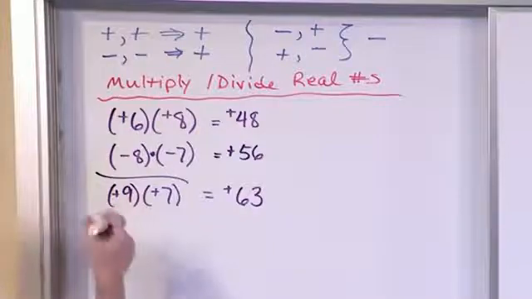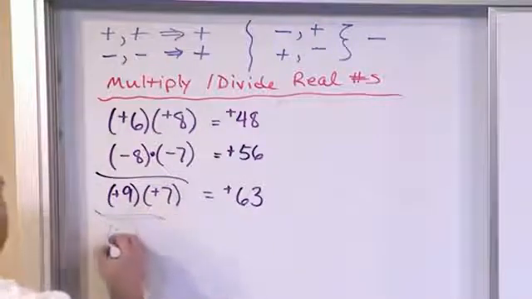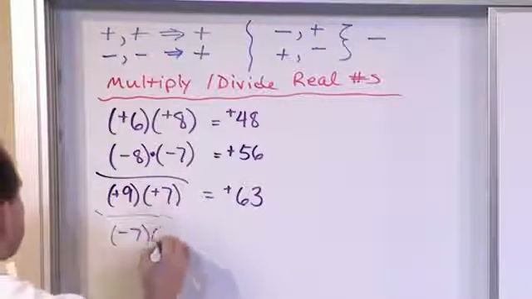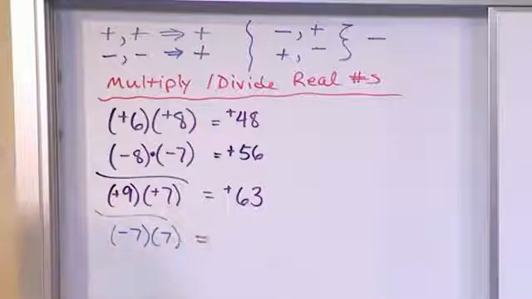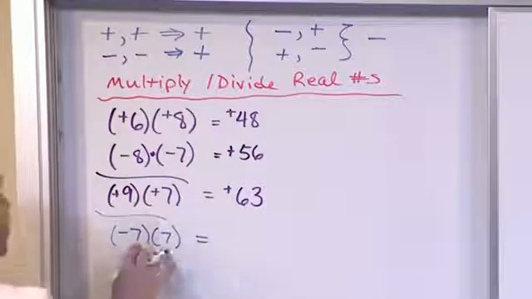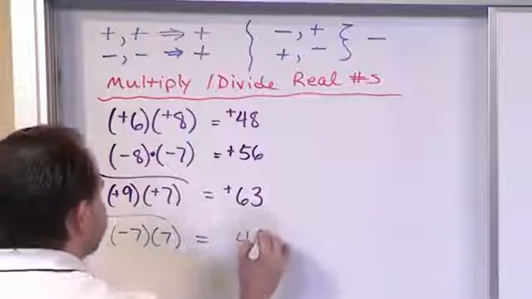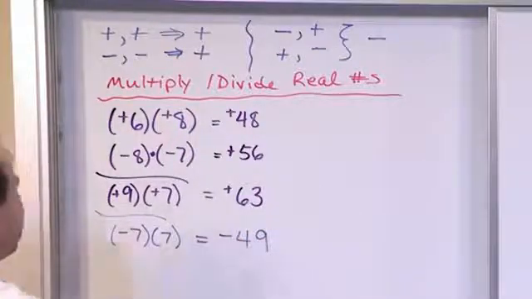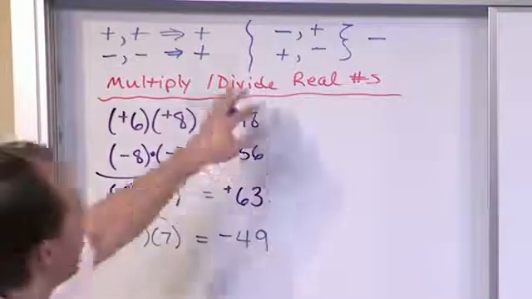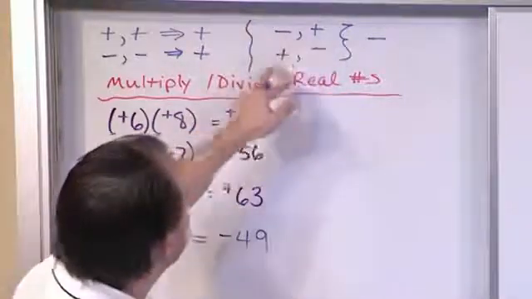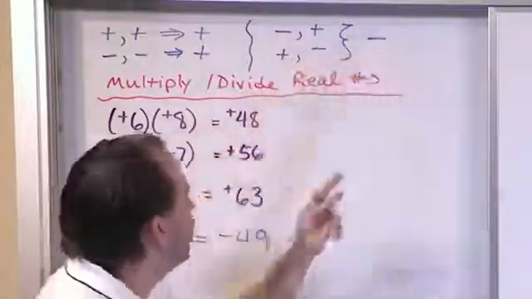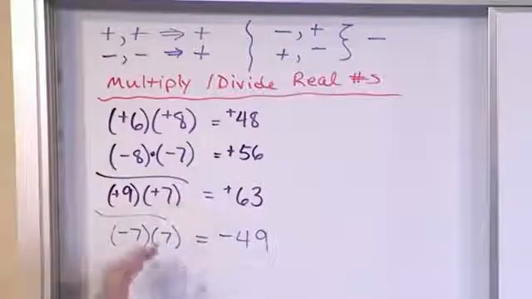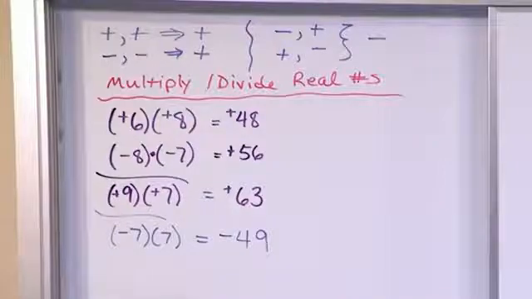Okay, now let's move into a different case. What if I have negative 7 times positive 7? Well, I multiply the numbers together. 7 times 7 is 49, and they're different signs. Anytime they're different signs, you basically put a negative sign there. And that follows this here. If it's negative times positive, or if it's positive times negative, you always get a negative sign. You don't have to look at which one's bigger. You don't have to do any of that we did for addition and subtraction. It's very, very easy once you get the hang of it.